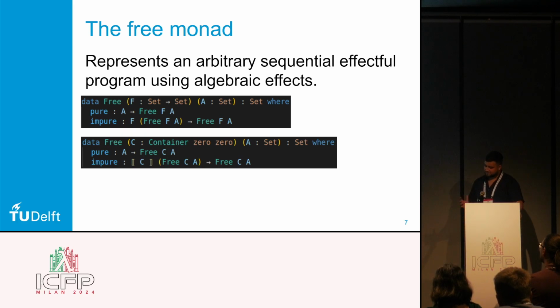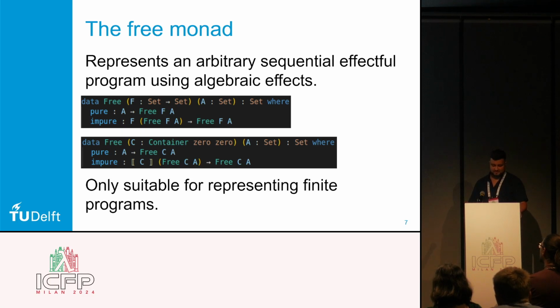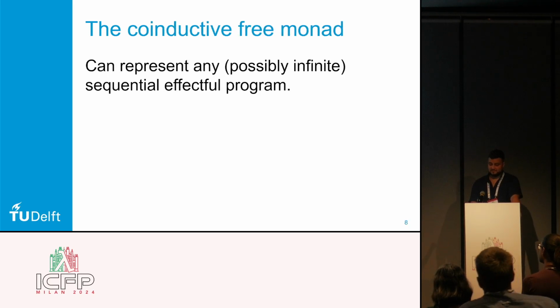However, this data structure also has a problem, namely that it is limited to representing only finite programs, and we would want to reason about any program. And for that we need the co-inductive version of the free monad. To do that, we would theoretically want a data type that has the same structure as the data type Free here, but it is co-inductive. Unfortunately, Agda does not support co-inductive data types, only co-inductive records. So we need to do a little trick to define the co-inductive free monad.